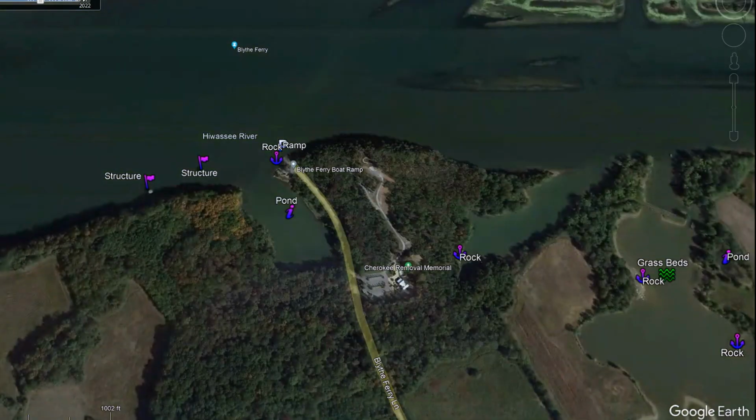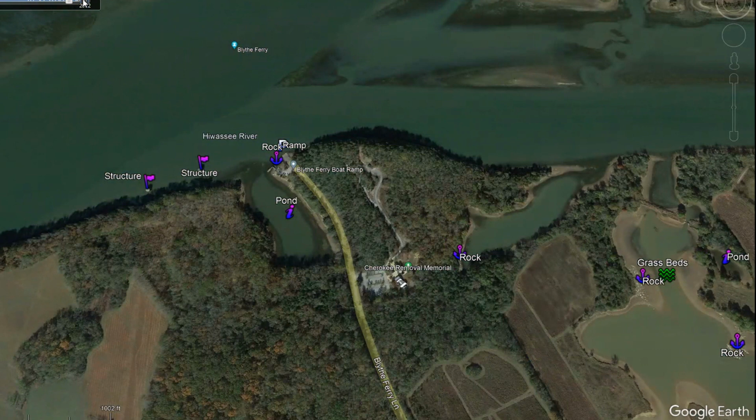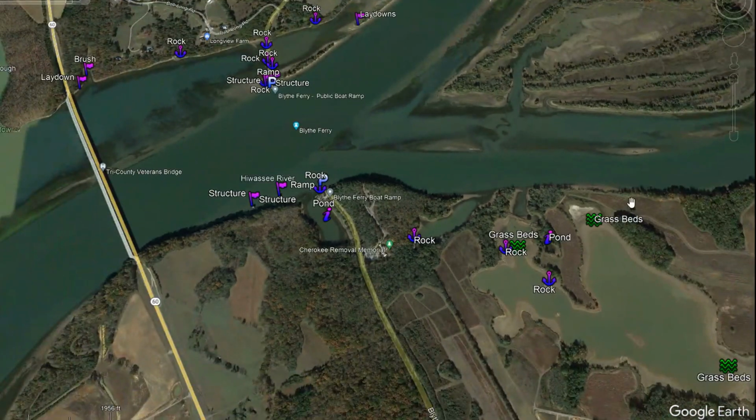Now we're pretty much out of years, because Google Earth only goes back to about 2010 before it starts getting junky. So let's go back to 2019, because I think that's going to give us the clearest image for this one. And again, we're going to start on this bridge. We're going to stay over here on the east side.